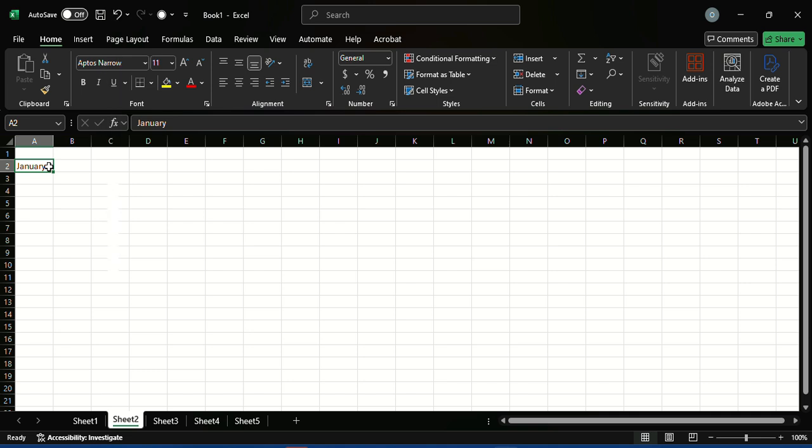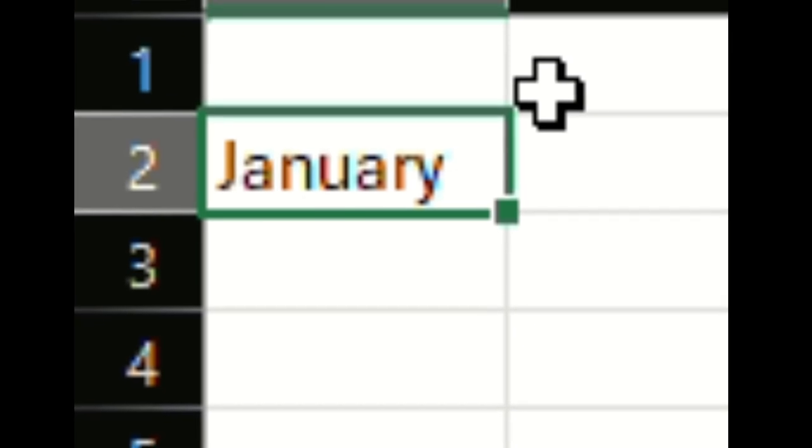To use the fill handle, you need to be in a non-blank cell. When we position the mouse pointer over the fill handle, it turns into a small black plus. That's how we know we are on the fill handle, so that we don't make mistakes and do something else.